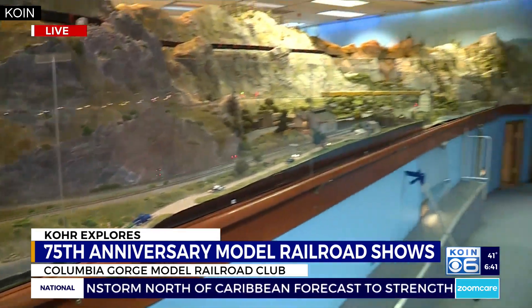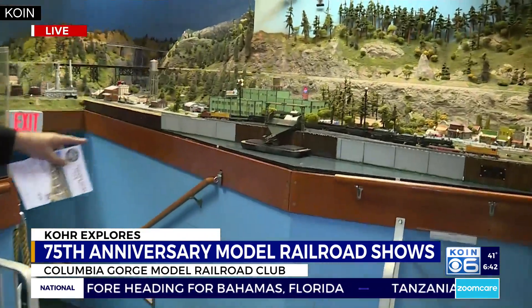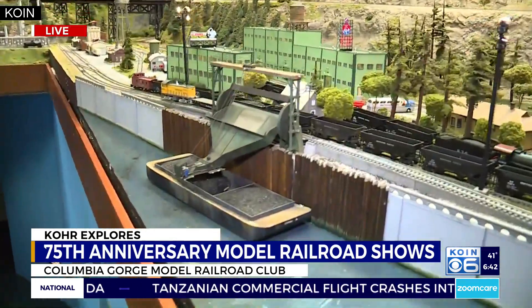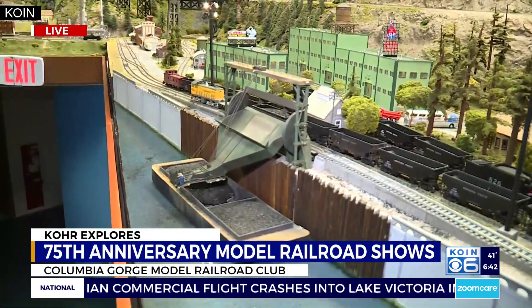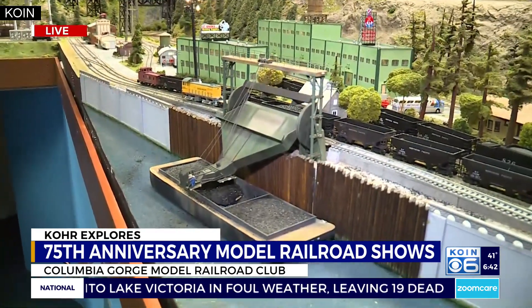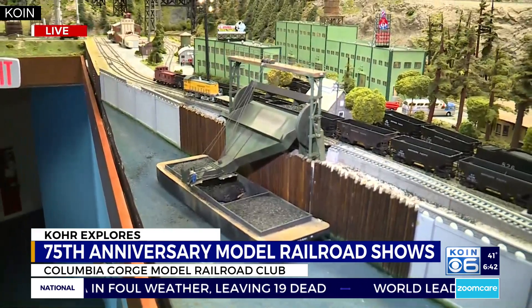I want to just give you a couple of things here. We're talking a little bit about history and some of the industry. They actually have a coal dump set up here. They're bringing the train back up here. Now, this is actually a replica, and you'll be able to see this during the show — watching that coal car back up there, and this is exactly how it would have happened back in the day. They actually did this.